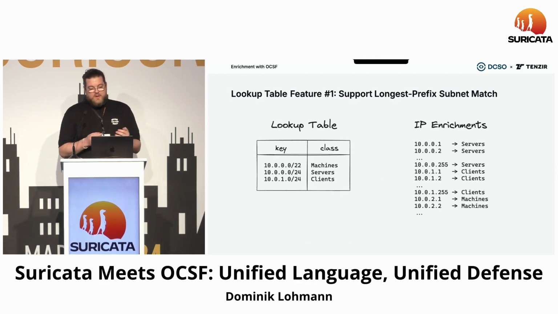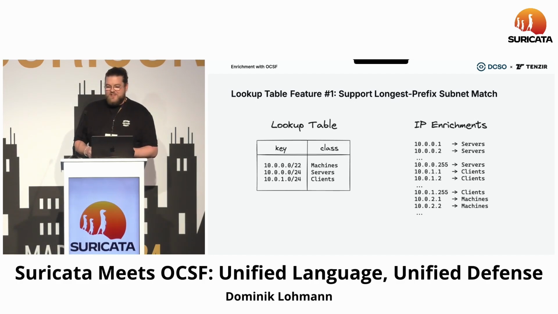We will use this, but first I want to highlight the lookup table a bit more specifically, because it has 3 very exciting features that are a bit special and may be very interesting for security analysis. Matthias mentioned earlier that Tenzir has a rich type system, so we have native IP address and subnet types. If you put in a subnet as a key for the lookup table, you actually get CIDR lookups with longest prefix matching for your values.